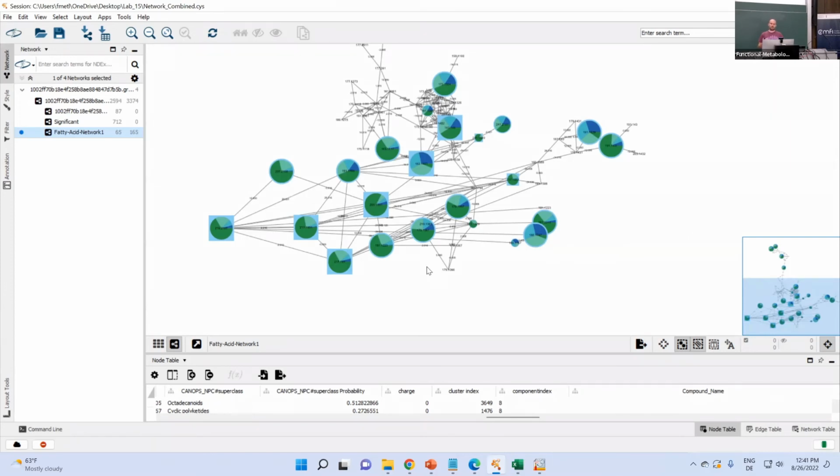Because first of all, I'm lazy, so I don't want to fiddle too much in Illustrator. And then also it's a question of reproducibility, right? The less I have to change there and the more I have in my original Cytoscape file, the better. Because this file I just post to the repository with all my other files as source data, and then people can download Cytoscape for free and open this and reproduce it.